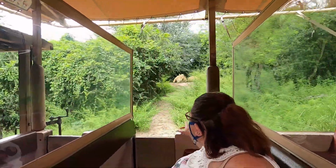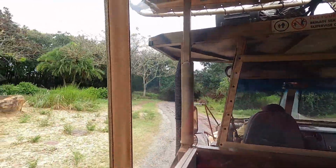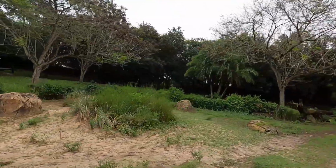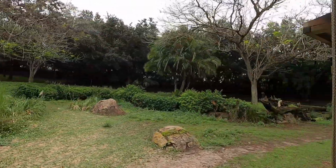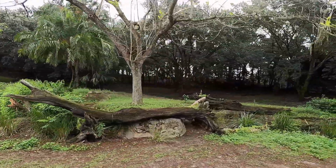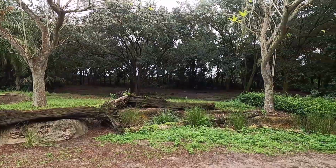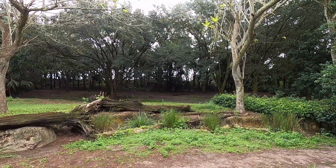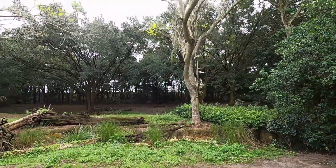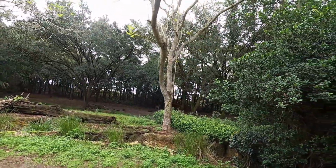Rhino! So we're trying to see lions. Oh, very cool. I see a cheetah on the hill to our left, capable of reaching speeds up to 70 miles an hour. Only for short distances, about 100 yards, before overheating and wearing out. Their claws don't retract like many other large cats, acting more like a cleat to give them extra speed.